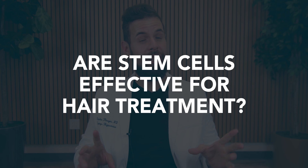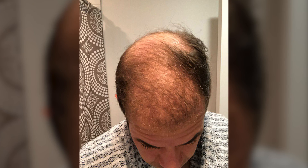Are stem cells actually effective for hair loss and hair treatment? The fact is a ton of celebrities have been using stem cell therapy, both alone and combined with traditional treatments, to help improve their hair loss, and some of the results have been incredibly profound. I was patient zero for this treatment about seven years ago when I piloted using this for my own hair loss — and you can see some of the photos of me, it's pretty bad, I'm pretty bald, and definitely didn't have the highest confidence.